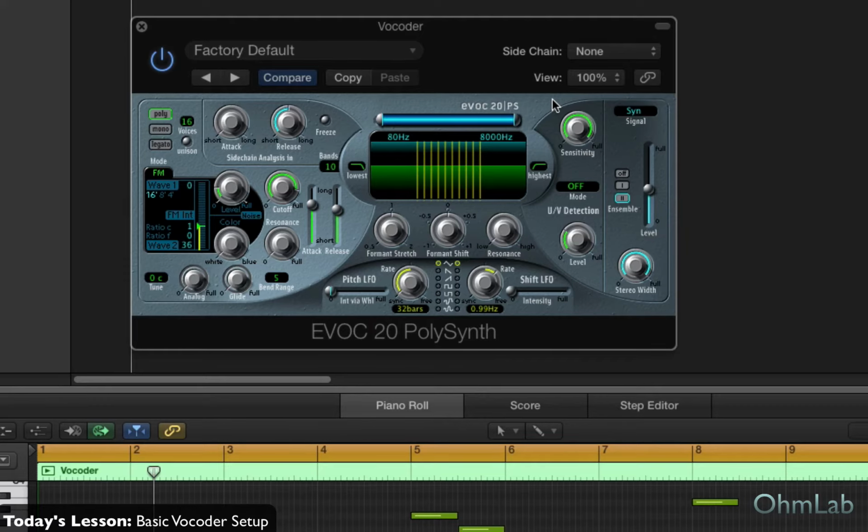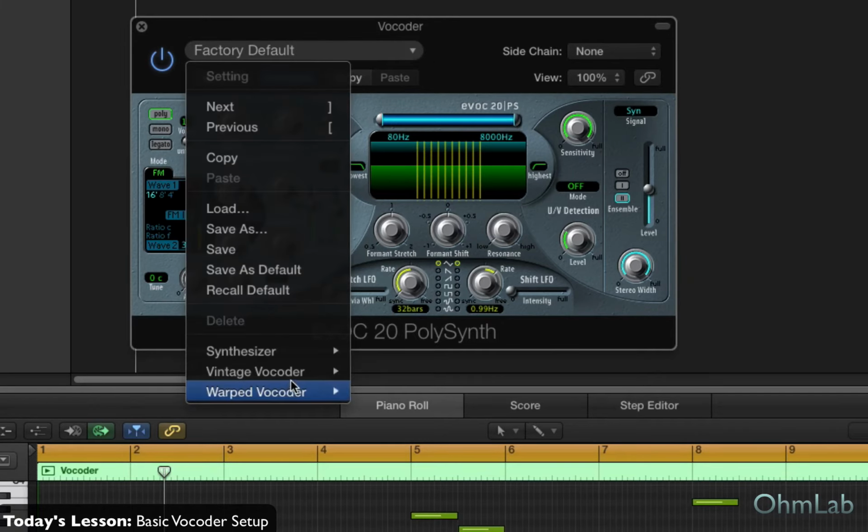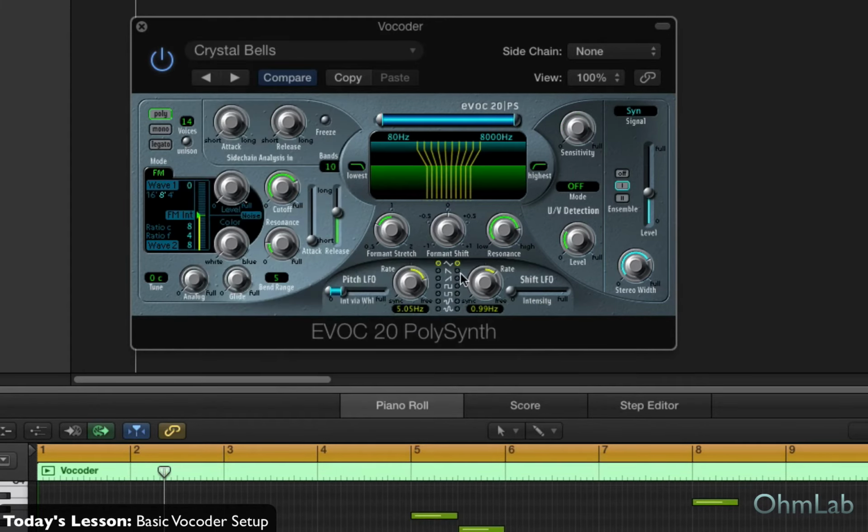A vocoder is a synth in essence, so if you listen to it on its own, in its default factory setting, for this one anyway, this is what it sounds like. There are obviously many synth options you can choose, and any of these can be used to help process your vocals. What we're going to do is show you a couple different ways to use the synth and the classic vocal settings, so that no matter what you want to do, you can accomplish it.